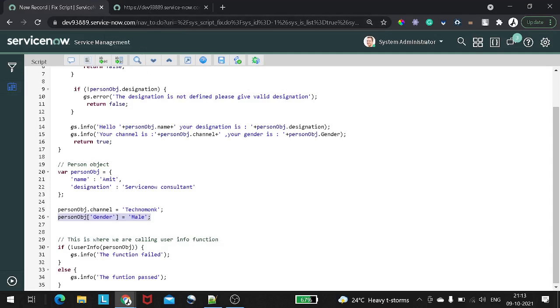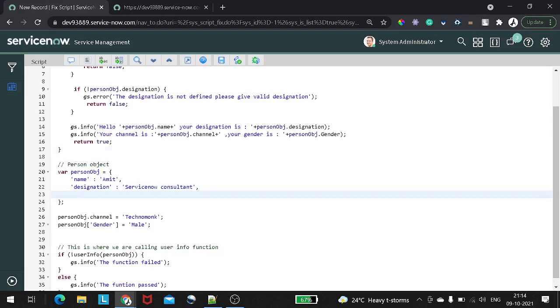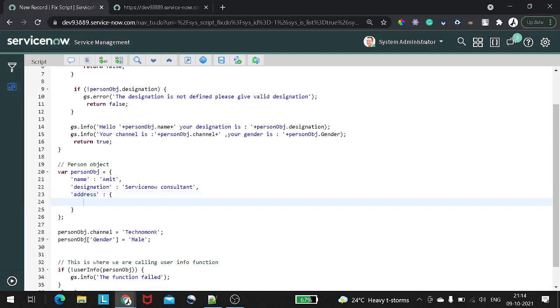Now what else do I want to show? Let's do one thing. You can have an object inside an object also. For example, I have this object, and in that I can create a key called address. Instead of a string I can make it an object. It's a nested object, and I can give city. This is how you get the nested data.